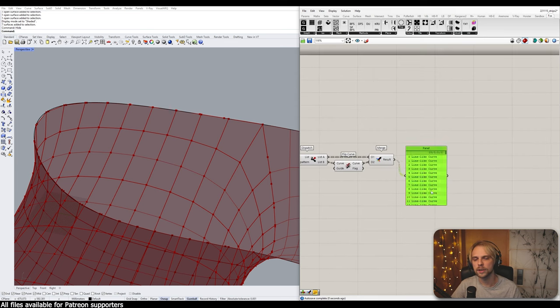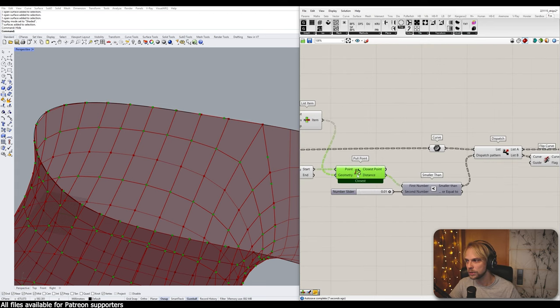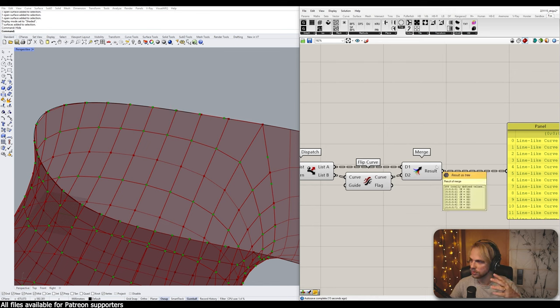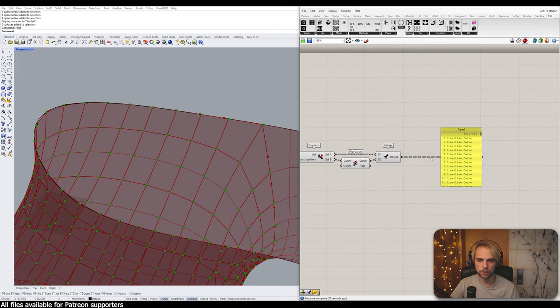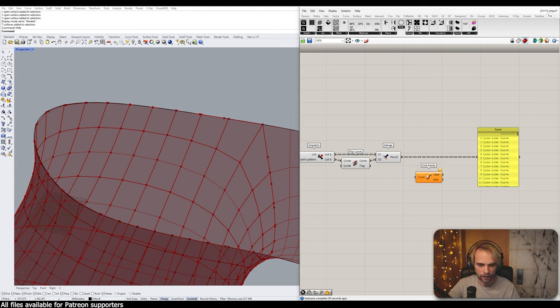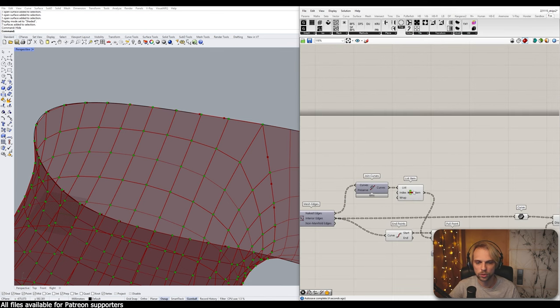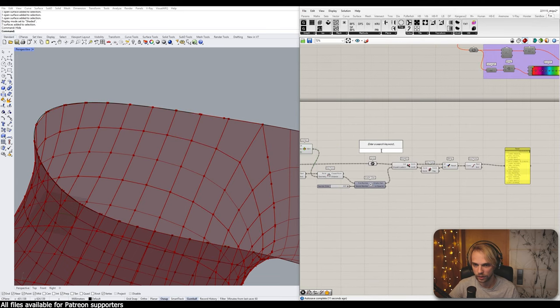Now, I can show you, but let's save time and just trust me on this. If we were to pull point again, do exactly the same thing again for this new naked edges, or sorry, interior edges output, this would always give us an answer of zero. And that is important because that makes sure that the endpoints, the start points here, will always rest on the naked edges that we have selected with list item. That's why we're using it.